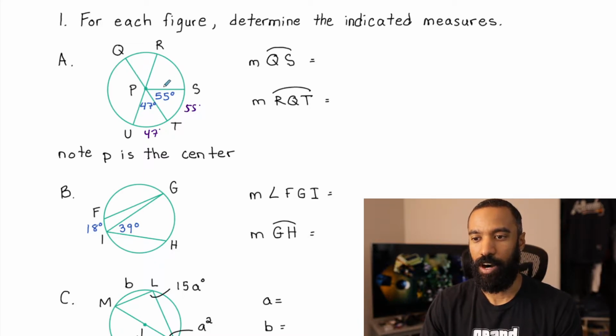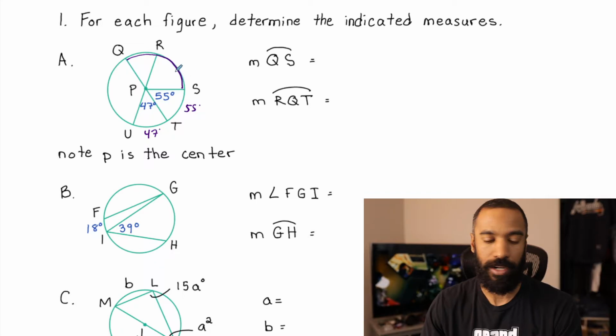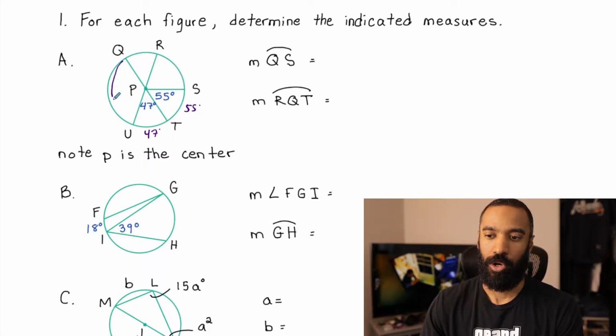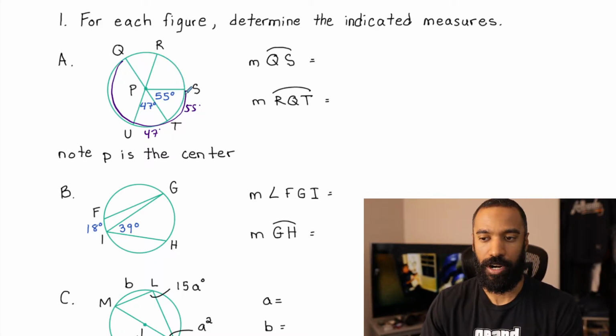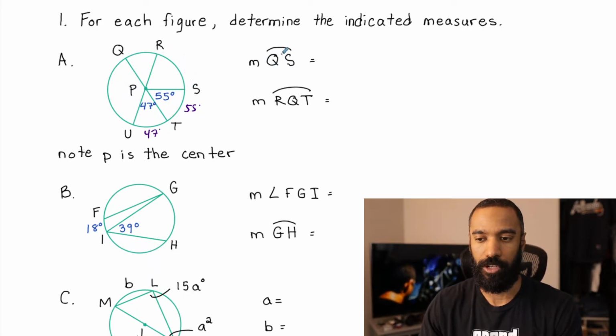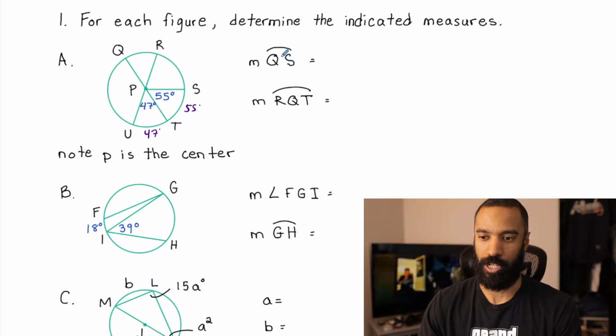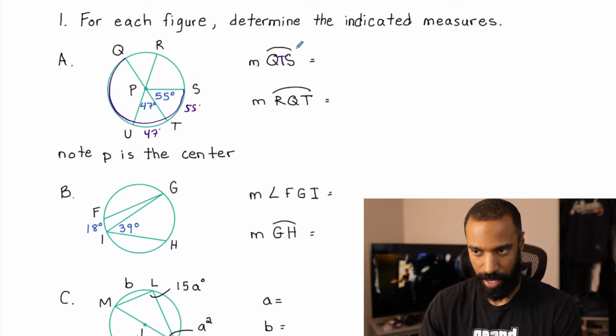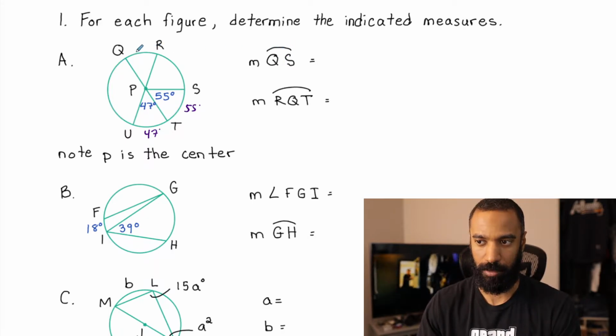If you want to find the measure of arc QS, and by the way, we're talking about this arc right here and not this arc right here. This is what's called a major arc. This is what's called a minor arc. You can tell which one's being referred to because 2 letters are being used. If they use 3 letters such as QTS and it had to go through T right there, then it would be a major arc like that. But we're talking about this here.